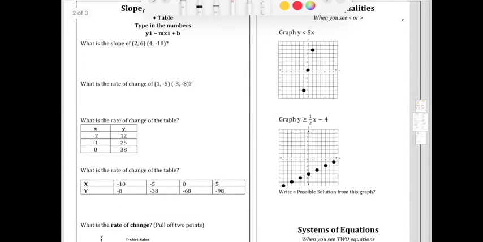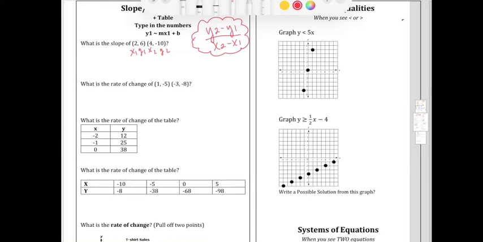Okay, so in this one here, we have slope and rate of change. So what that means, slope and rate of change. So slope or rate of change means the same thing. On a formula sheet, you would have a formula chart that says y2 minus y1 over x2 minus x1. That's how you get the slope or the rate of change from 2 points. So I'm first going to show you how to do this by hand, and then I'll show you how to do it in Desmos. So in this one here, we would start by labeling x, y, x, y, 1, 1, 2, 2.